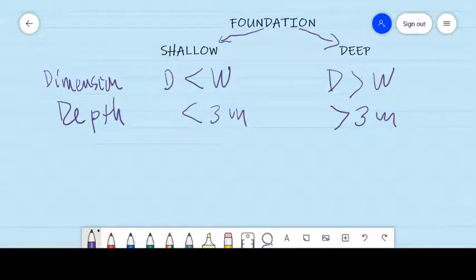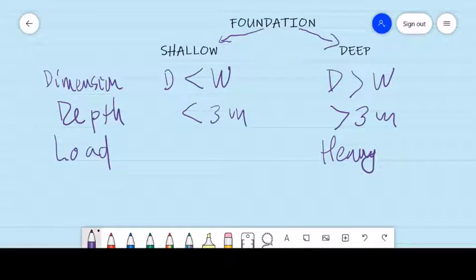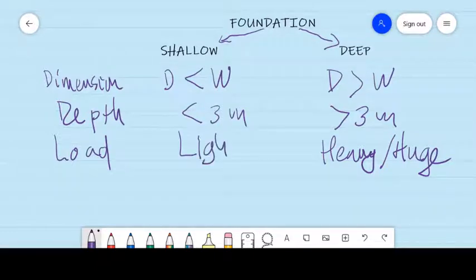Now, as to the load carrying capacity of the two, we expect that deep foundation is able to carry heavy or huge loads. And of course, we expect that shallow foundations are used only for light construction.